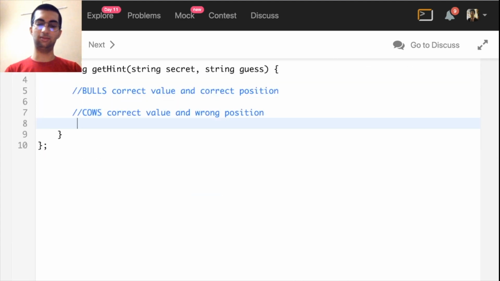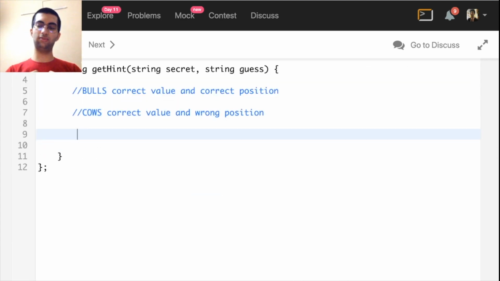So first we'll count the bulls. How will I count the bulls? Let's see. First of all, let me have two arrays for the digits: digits frequency. So I'll call it secret frequency, and this is one array.